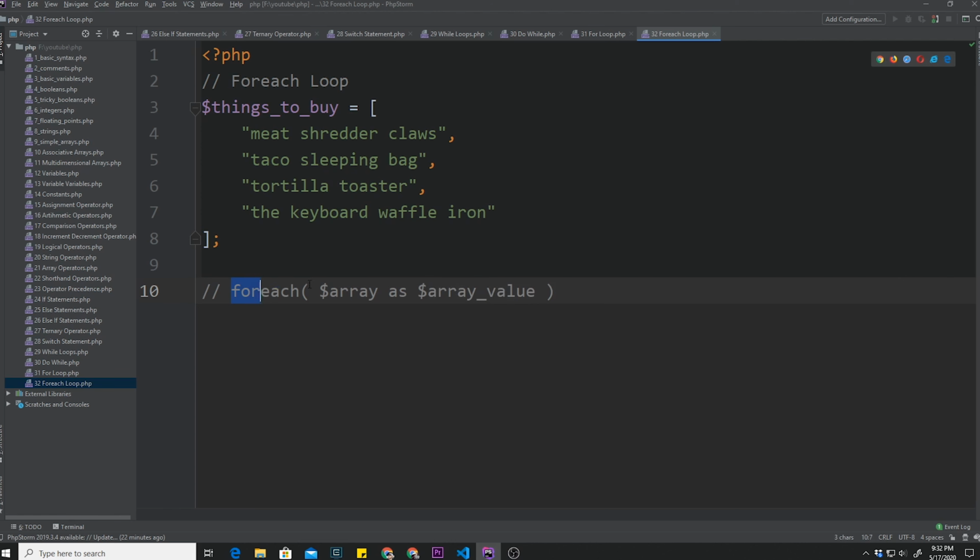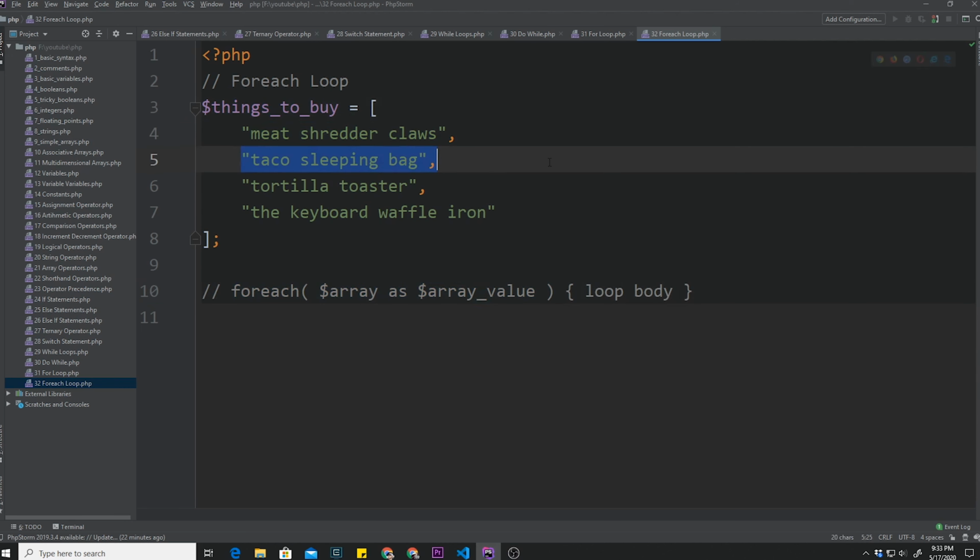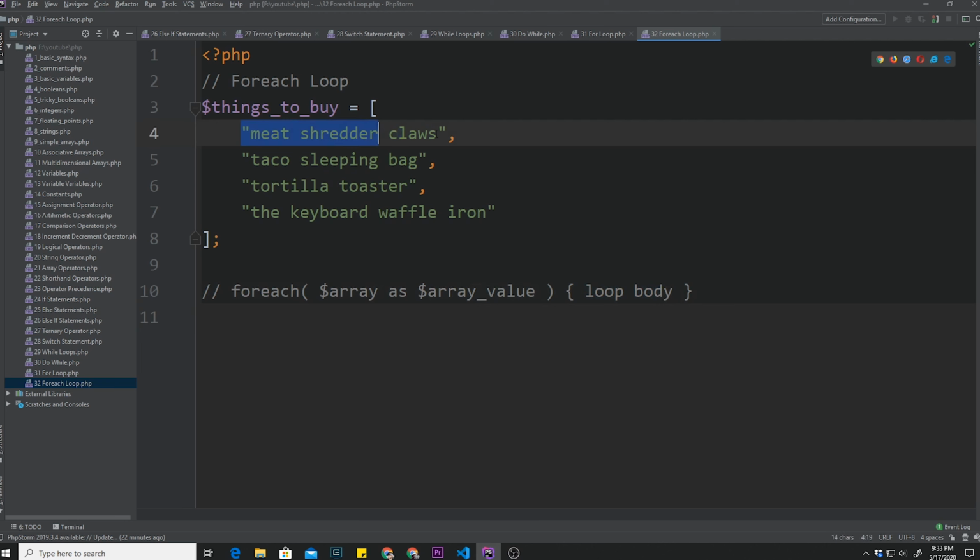So for each array as array value, do something in the loop body. This will make a little more sense once we write it out. But the way you have to think about this is for each array as array value, and that's a value, that's an array value, that's an array value, and that's an array value. Do something, right? So most likely we're going to echo out whatever's inside that array value.